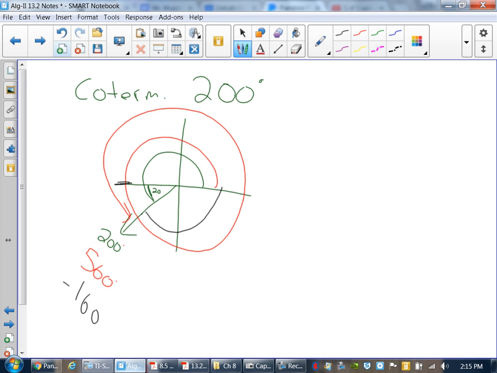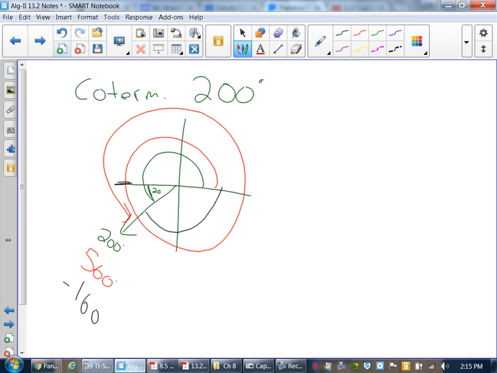Okay. Placing the angle. If you start back at 0, go all the way around, you're at 360. How many more degrees does it take you to get back to where you were for that 200 degree angle? What's 200 plus 360? 560. That's what we're doing. Since I'm within one revolution, I'm adding 360 and I'm subtracting 360.